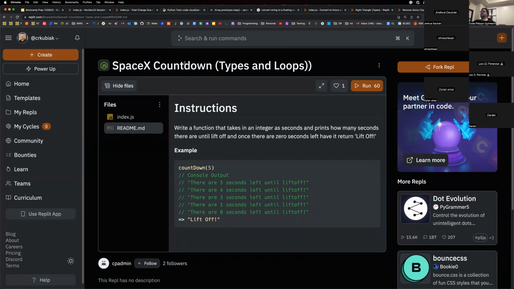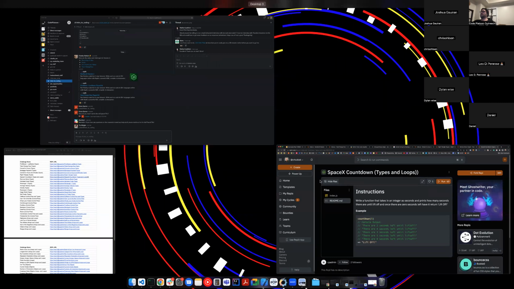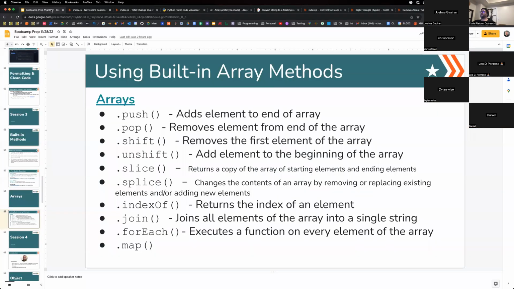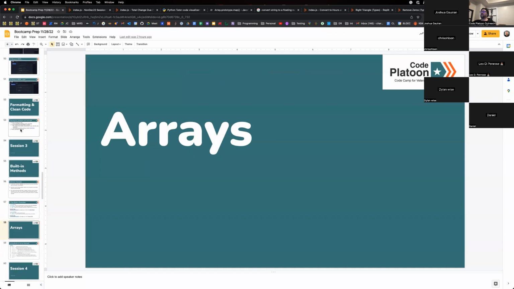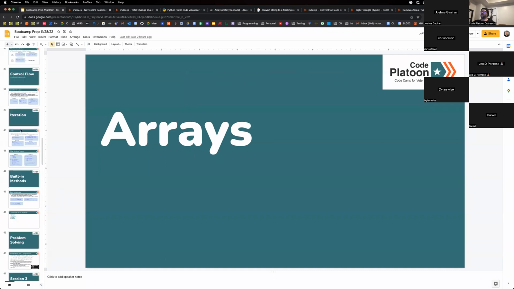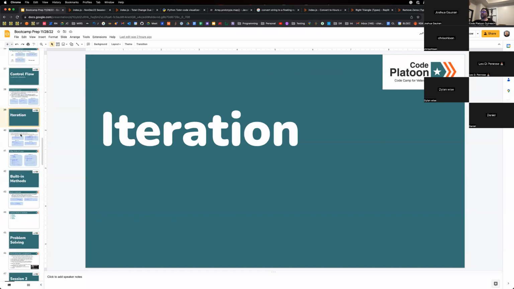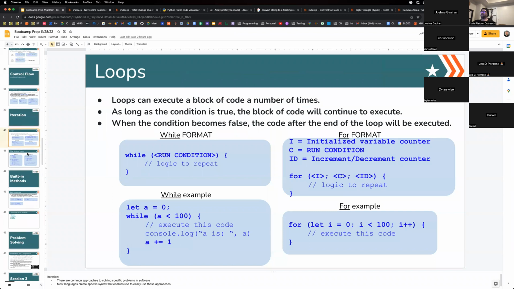And so if you have questions or issues with it, just remember you can go back in the slides, page 40 and 41. I would say tackle it with a while loop. That way, you can use this format to take care of it.